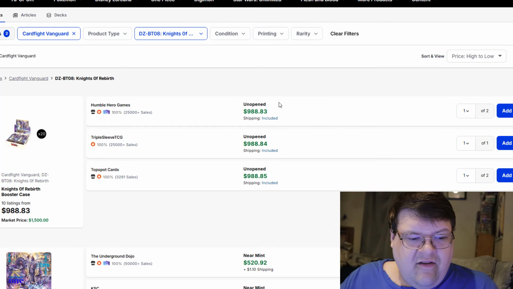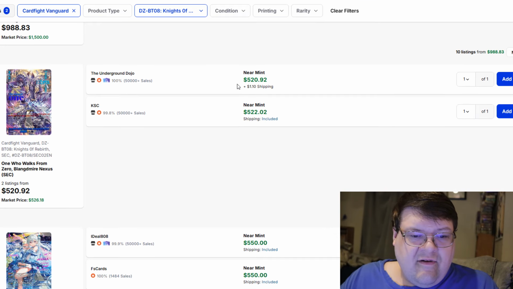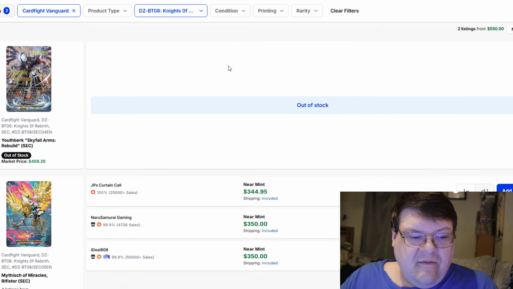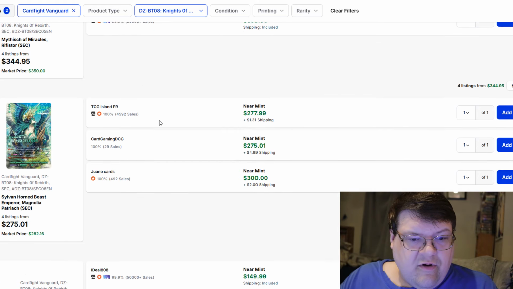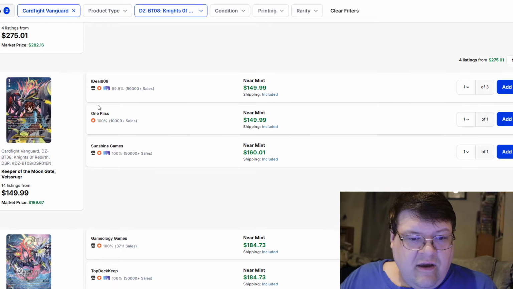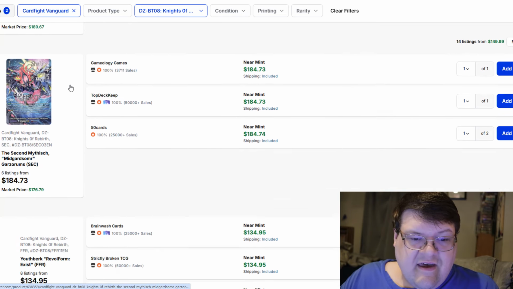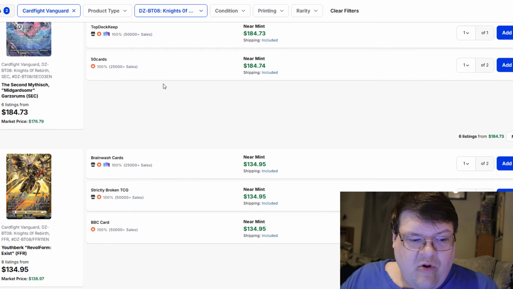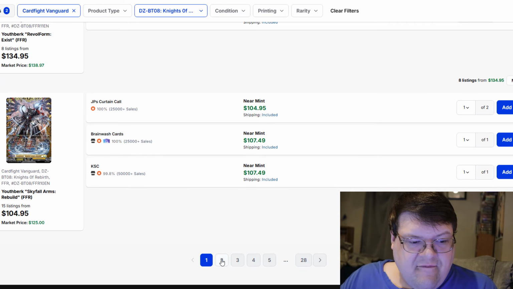Oh boy, Knights of Rebirth. I figured we'd check back in on this set because this has been a set to keep an eye on. I see $520 on the Blankmeyers. The Kyries coming in at 550s. Looks like 350s on the Miracles. Youthberg completely cratered. 280 on the Magnolia. 150s on the DSR. So crazy that these have tanked that much. Got 180s on the Garzarumber, blah, blah, blah, blah. I can't pronounce it. 135 on Pittsburgh. And of course 105 on the FFR.